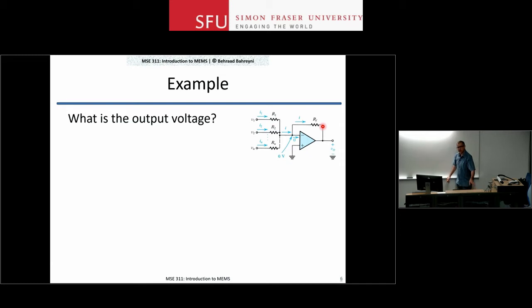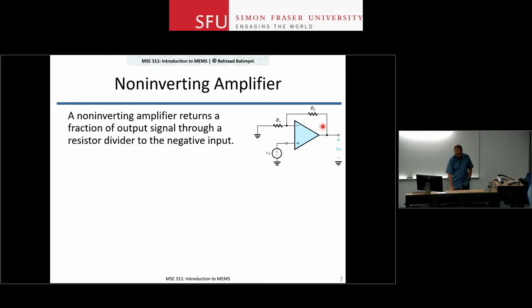So once you do the calculations, the gain is going to be minus RF times 1 over R1 times V1, plus 1 over R2 times V2, and so on and so forth. You're adding those input voltages with their own weights. You can have different values for R1 and R2 and so on and so forth. So that's an analog adder. There is a negative gain issue again, which is not a big deal as we mentioned before. If that negative gain is really bothering you, you can use this circuit.